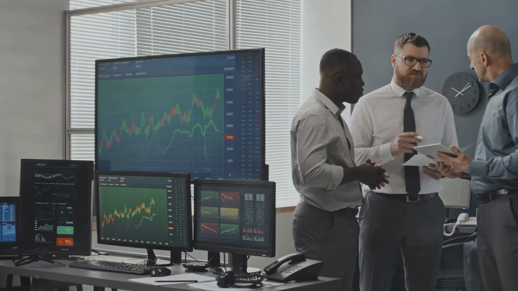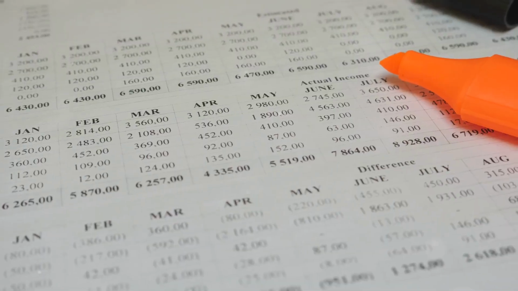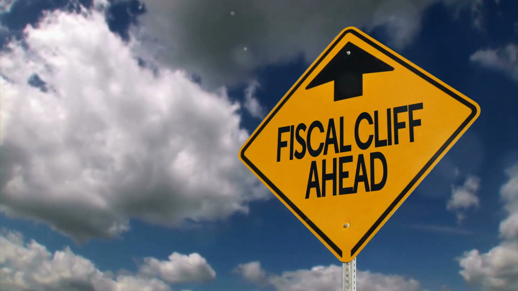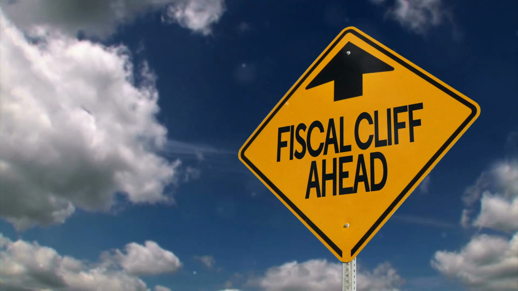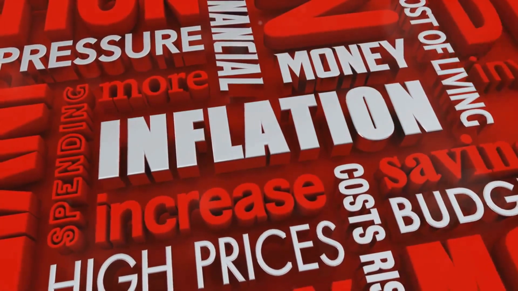Section 8. Combating hyperinflation, fiscal policy. Addressing hyperinflation requires a multi-pronged approach. Governments must get their own spending under control. This means cutting back on non-essential expenditure and balancing the budget. This can be a painful process, but it's crucial to restore fiscal discipline. It's like tightening your belt after a period of overspending.